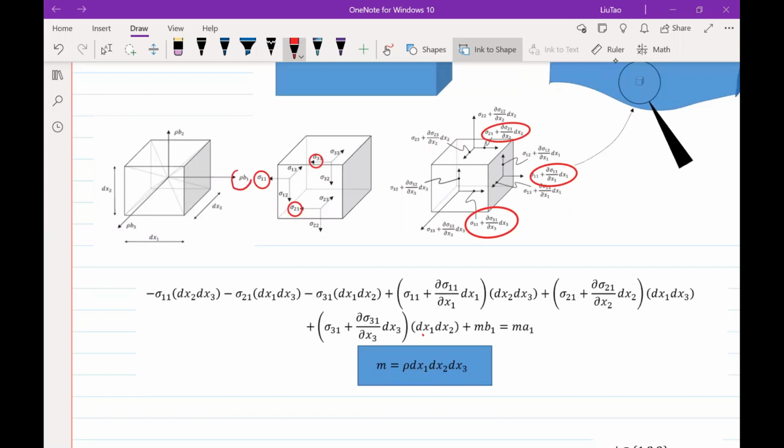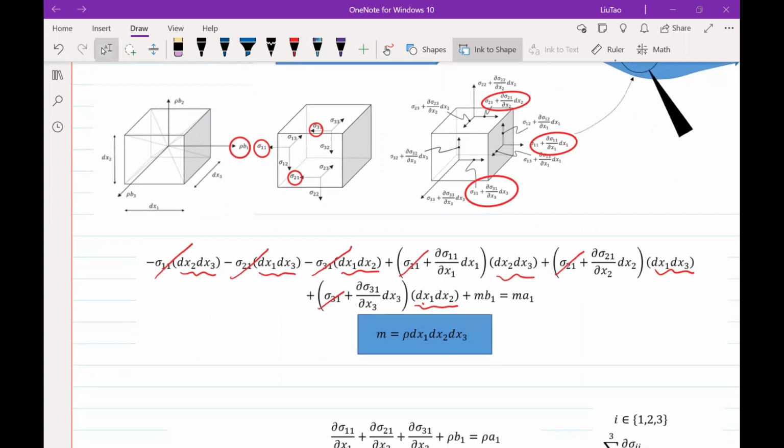And we also have a body force. So the summation of all these 3 forces is equal to m a1. Because we have stresses on these cubes, please don't forget to multiply it by the area of the cube. And we know that, so we can count now after simplification, we can cancel this one. And we can cancel sigma 21 and cancel sigma 31.